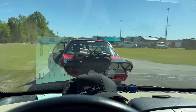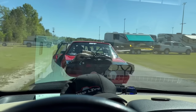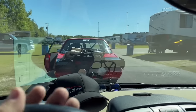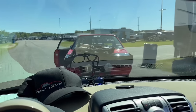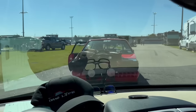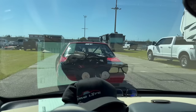Hopefully, maybe the drive shaft sensor worked. We did reset the gap on that. We did have miles per hour on that last time. But man, it sucks when you're trying to tune something and you get no data, right? So we get one more shakedown, and hopefully it will be fine. It is what it is. We're having fun. We're at the racetrack.